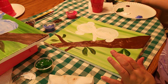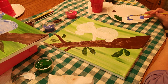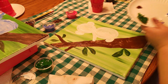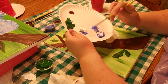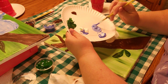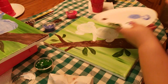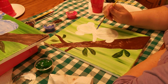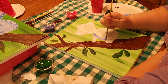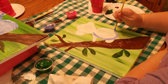I'm also going to put a little bit more white. Yeah, I'm just going to use that white. That's okay. It's got a little green in it, but I'll try to skip the parts that have all the green. Alright, so I'm going to take some of my white and some of my blue, and I'm going to lighten it and make a lighter color. And I think I maybe made it too dark still. That's not bad. Okay. So now what you want to do is you want to paint in your koala, and I would do the middle first. Remember, stick to painting round because he's got a round shape.